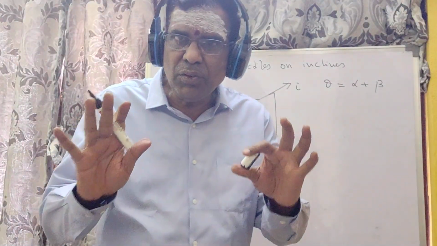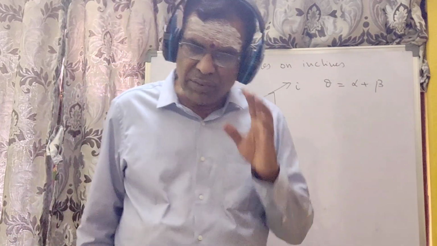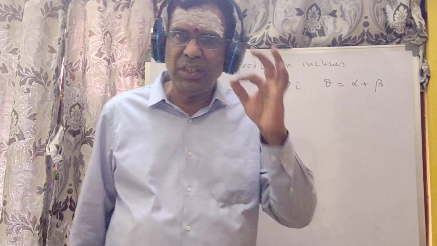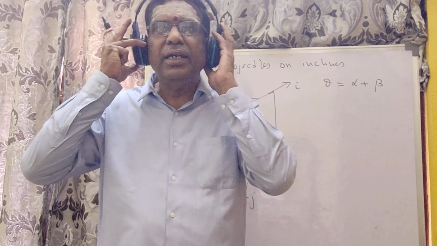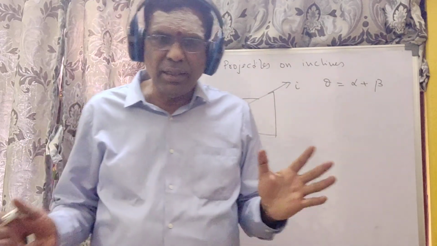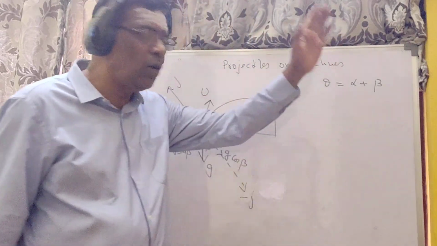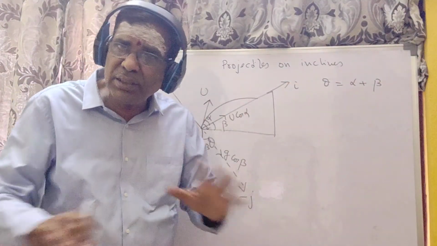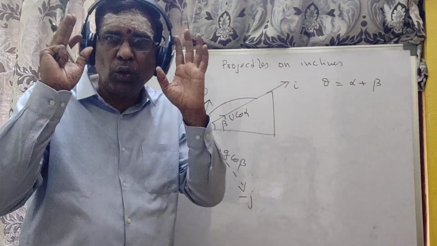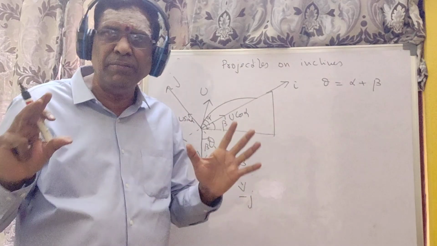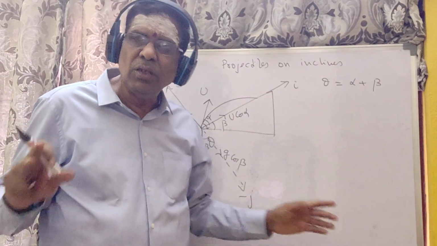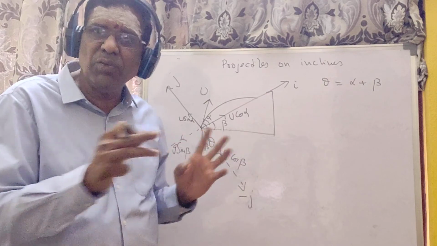Now, I want each one of you to follow this notation. I made you write several times if you go through my previous lectures. Whenever a projectile problem is given, first of all identify your i, j. Feel free to take any i, j of your choice. It should be easy for you to handle it later on, and then afterwards you can interpret it appropriately. So I took I along the incline, J perpendicular to the incline. J is no longer vertical here, I is no longer horizontal here. The whole thing becomes your original symmetric oblique projectile provided beta is 0. Every time we derive something, you may probably interpret it to that so that you will get your answers appropriately.